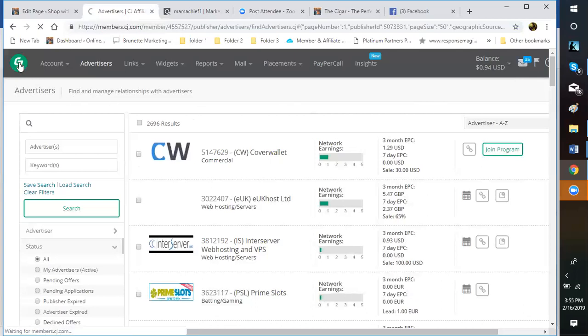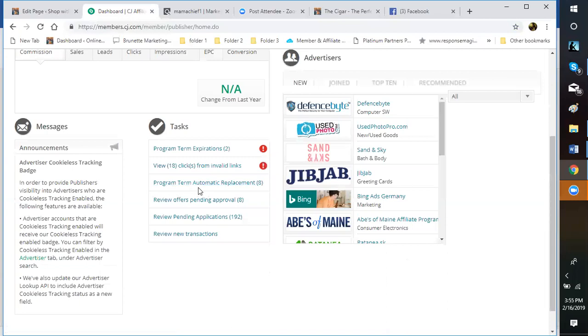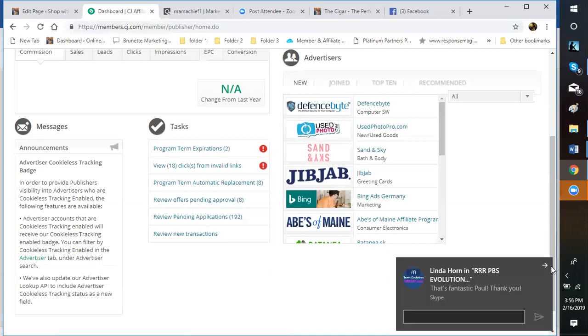Also in your CJ, like I said, always check your task on your dashboard. You have a little thing in the middle that says task. You always want to check that because there's some good information there, especially about vendors that are waiting for you to approve their contract that they're sending you. They won't send it to you in an email, so you always want to check right here where it says your pending offers. I have 8. I've already checked them this morning, but they're still there. They'll probably be there till tonight. But you always check there also to make sure that you don't have something that you're looking for that hasn't quite showed up yet, okay?